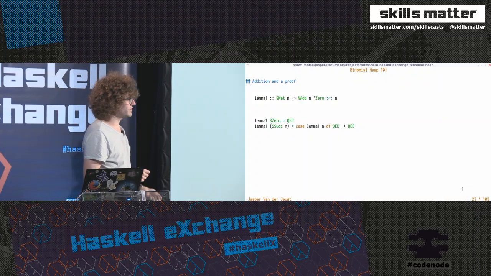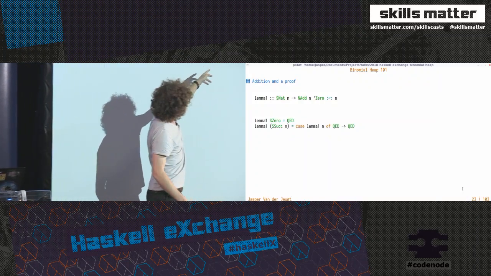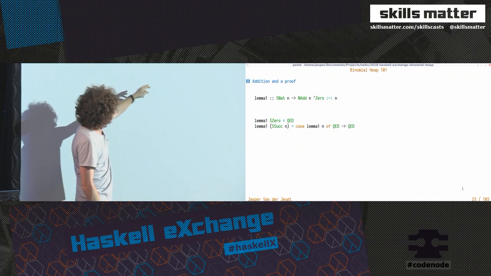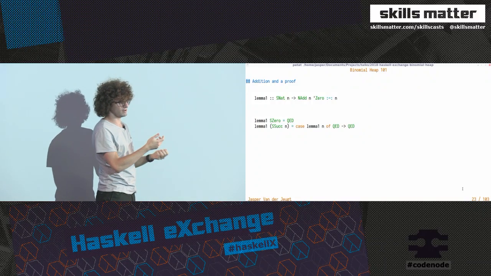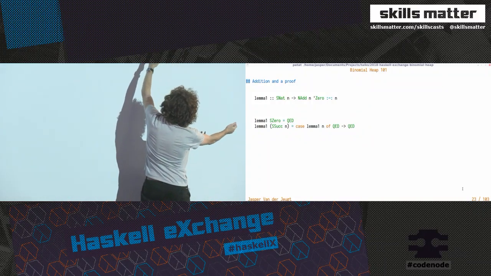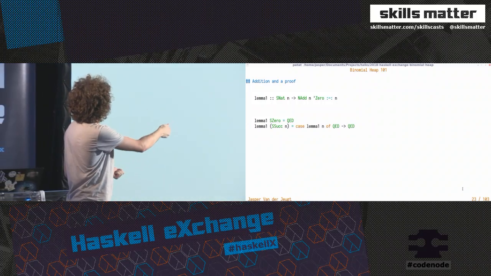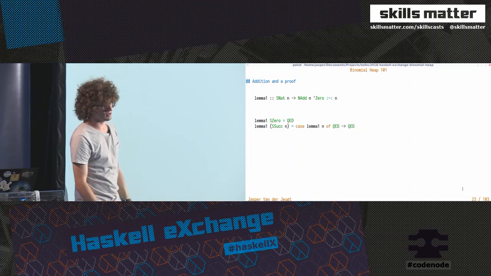If we need to do the successor, what we do is we recursively call our lemma for n, because we can now access this type value. And this proof obviously works out because there's only one constructor. Inside this case, I've already proven that the other two things are equal. And then we can just apply our type family, and GHC accepts this proof. So if you just look at it, it's very short and intuitive to understand. And usually the hard part of doing this is trying to come up with what things you need to prove and why, rather than how you prove them. At least that's been my experience.